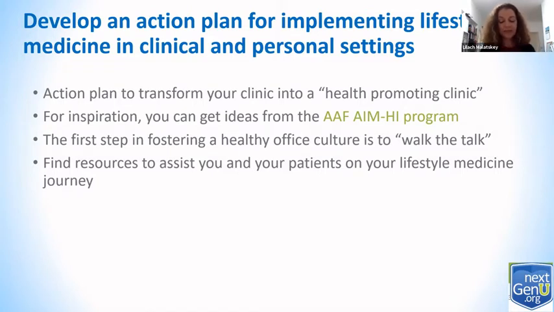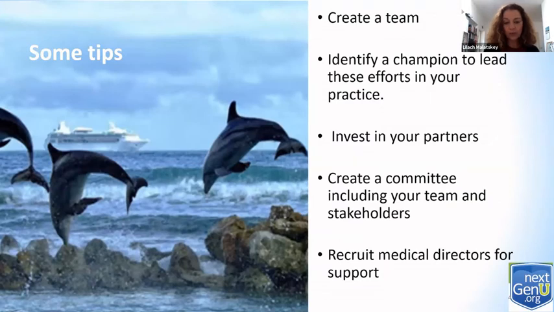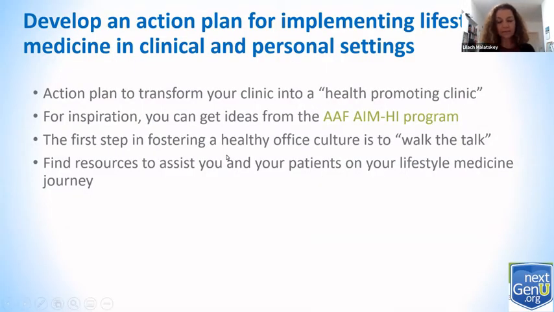The first important step in fostering a healthy office culture is to walk the talk. We also discussed that. Make simple changes in your lifestyle behavior and that of the health providers who work in your clinic, and share your personal journey with the patients. It is very important to share what you are doing and also what your challenges are with your patients, because this really helps them make their move. You may also need to find resources to assist you and your patients on your lifestyle medicine journey. We talked about the resources that I just mentioned in the last lesson.